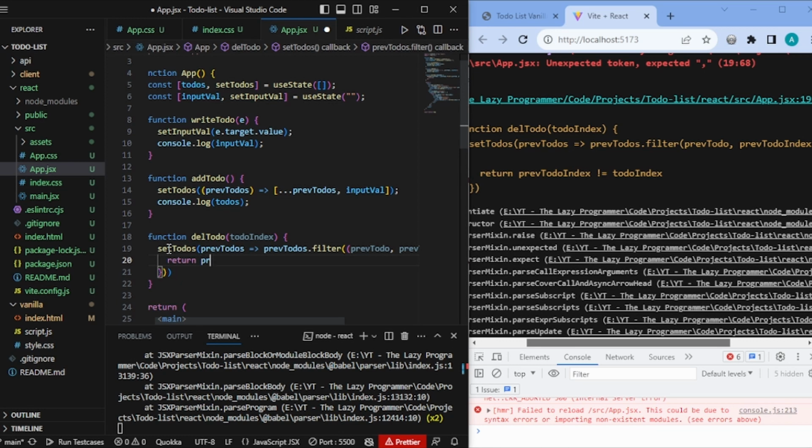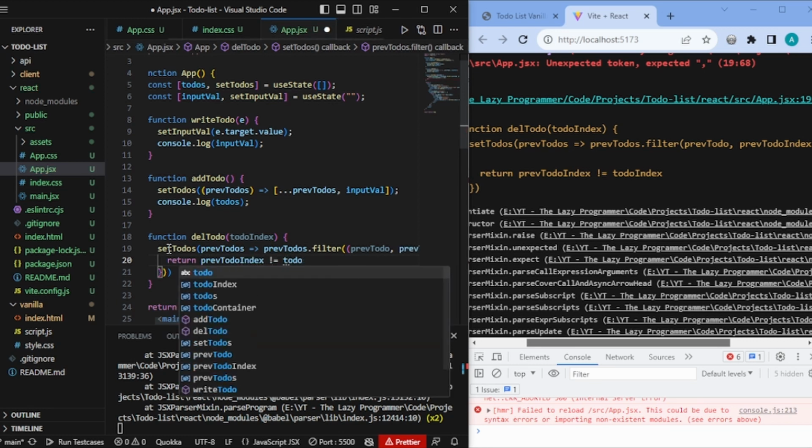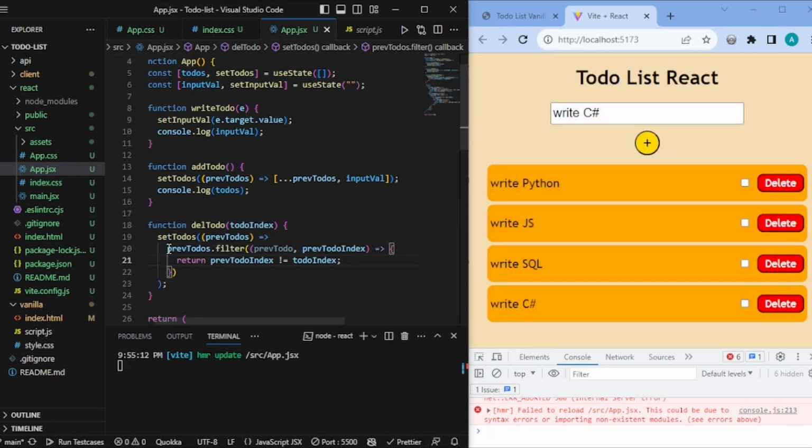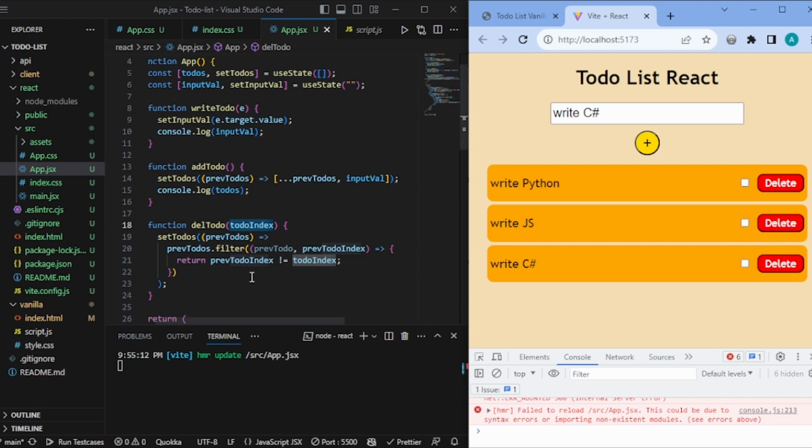And I want to return where previous todo index is not equal to my todo index. So it will return everything other than this one, and it will set the remaining array accordingly. So whenever I click on delete, it will set the remaining array accordingly.